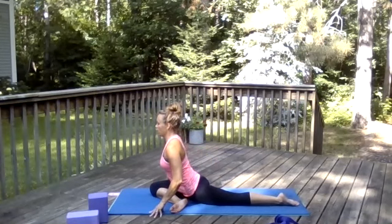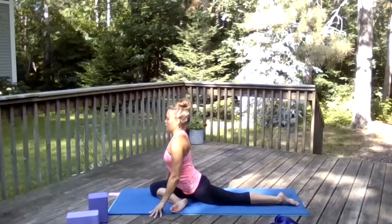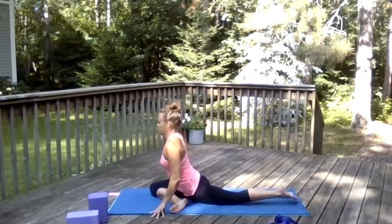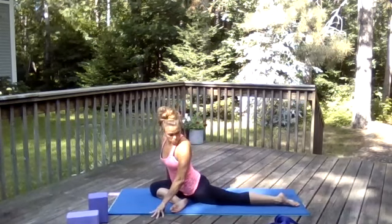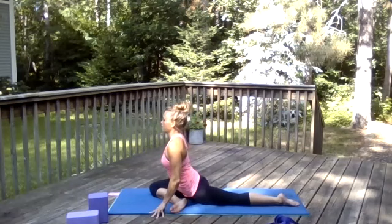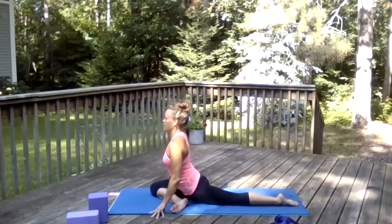If you're doing that correctly, you're going to feel yourself lift and pop up a little higher off the mat. Soft shoulders, but strong core. Breath in and breath out. Maybe push the mat away a little bit more. Try to take your left hip and bring it forward and your right hip and draw it back.